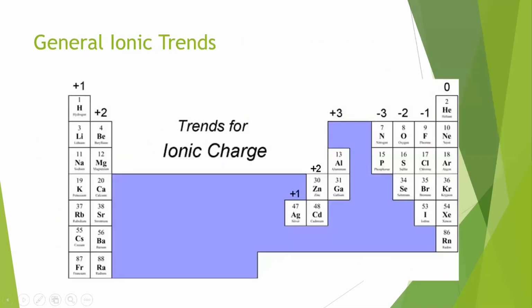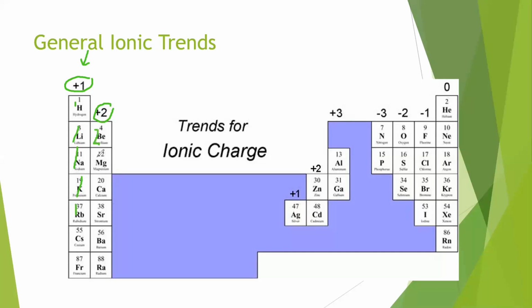Okay, here's a general ionic trend to review everything we've gone over. Elements in this group, group 1, like to lose 1 electron because they have 1 electron in the outermost shell. In this column, they like to lose 2 electrons because they have 2 electrons in the outermost shell. An easy way to remember is to count how many columns are to the left. All of these elements are in the first column, so the first column always has 1 valence electron.